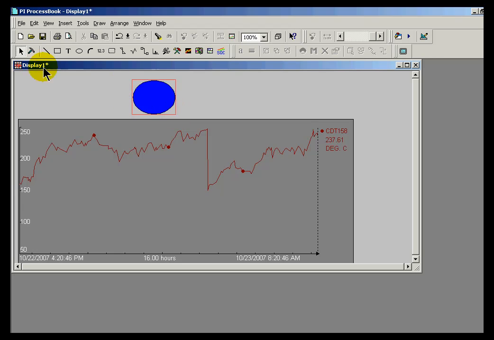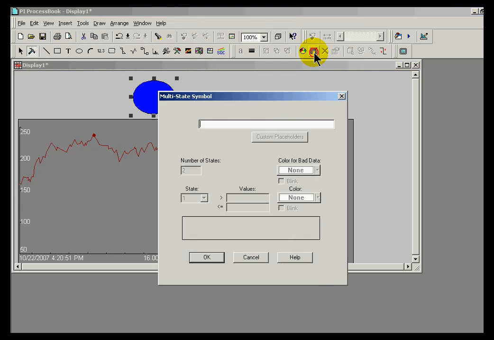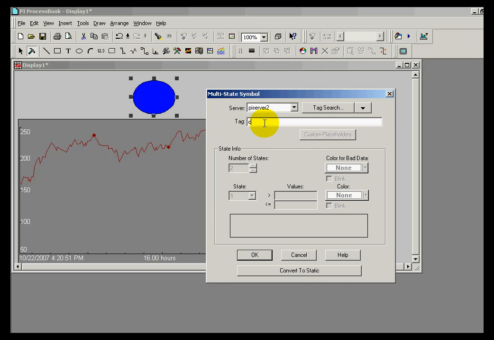And one perhaps more subtle effect is that if you were to take this object right here and make it into a multi-state and make use of that tag CDT158, notice that the number of states that you choose are going to be split among the numbers in the range. So if you look, this goes from 50 at the bottom all the way to 250.